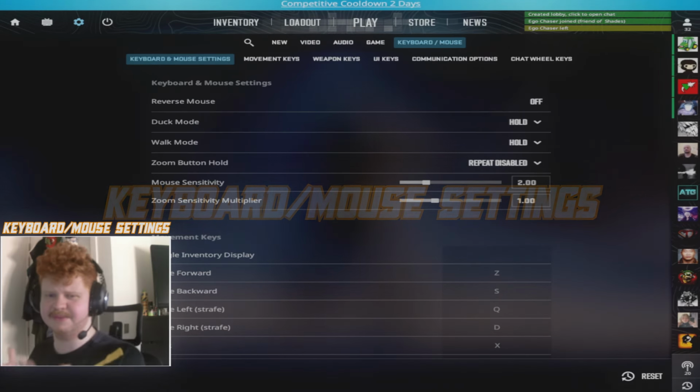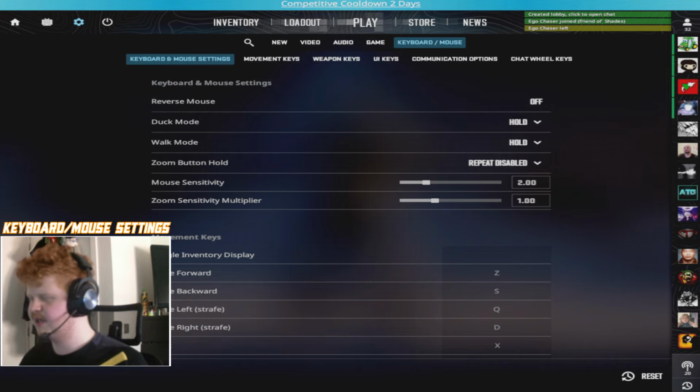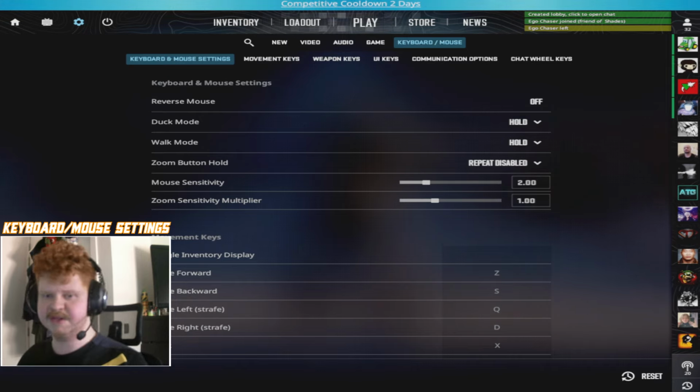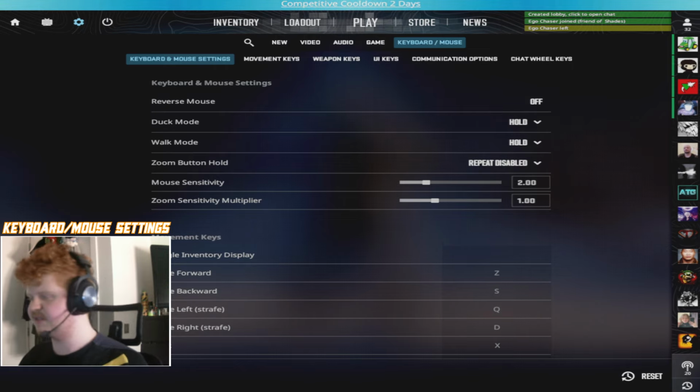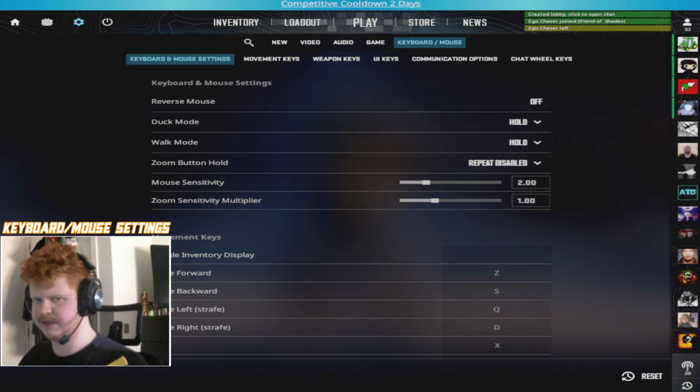Keyboard and mouse settings, but these are just all personal preference. I mean, they're your keybinds, right? So I'll just go over them. You can pause if you want to see them. The only thing you might want to know is my mouse sensitivity is 2 and my DPI is 400. So I'll just go over them quickly.